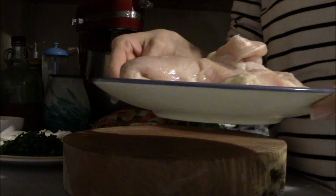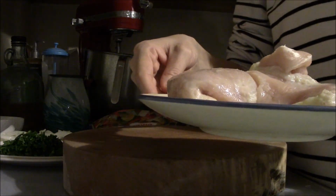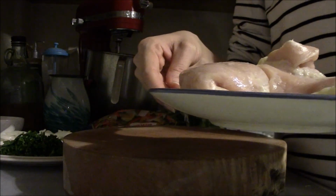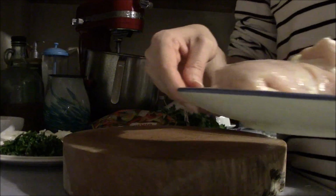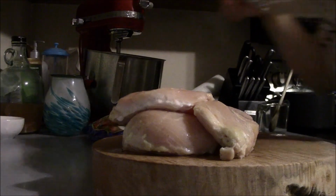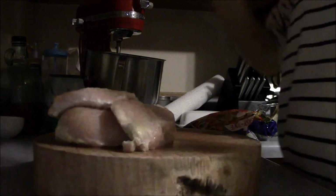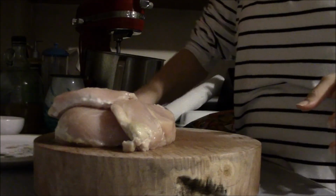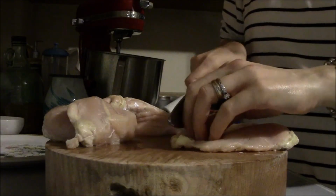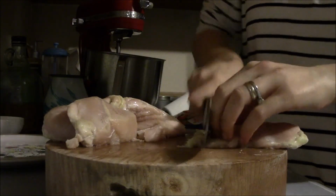I thawed them a little bit too much in the microwave, so some of the edges got cooked. If you don't want that to happen to you, you could just take it out of the freezer the night before, and I just totally forgot to do that last night. Okay, I'm going to put my fresh stuff away so that it doesn't get contaminated. And I'm going to grab a plate to marinate my chicken in. You could also put them in a Ziploc bag. You could do that. We're just going to slice them thinly, about 1/4 of an inch in thickness.